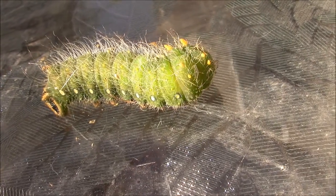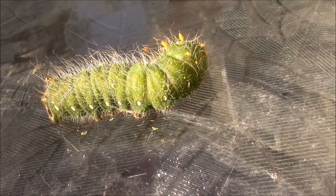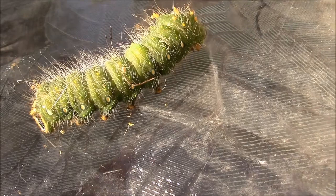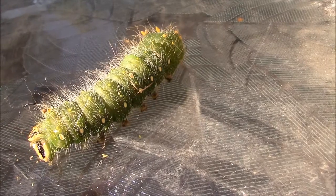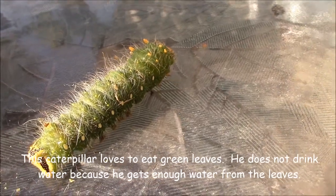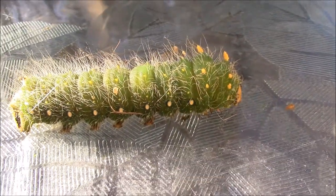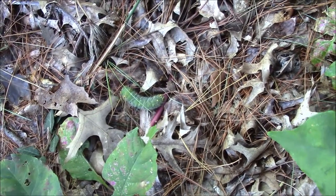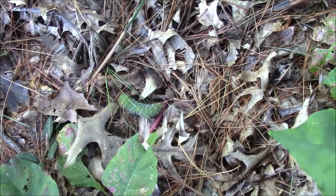I don't know, but I'm going to find out more about this creature and share it with you. Look at this. Where are you going? Nothing to eat on the glass table, and you're too exposed. Oh, you are a beauty. I put them on the other side of the fence from the chickens, with some weeds and old leaves. You should be happy. Go your way. Thanks for sharing your life with us. Bye.